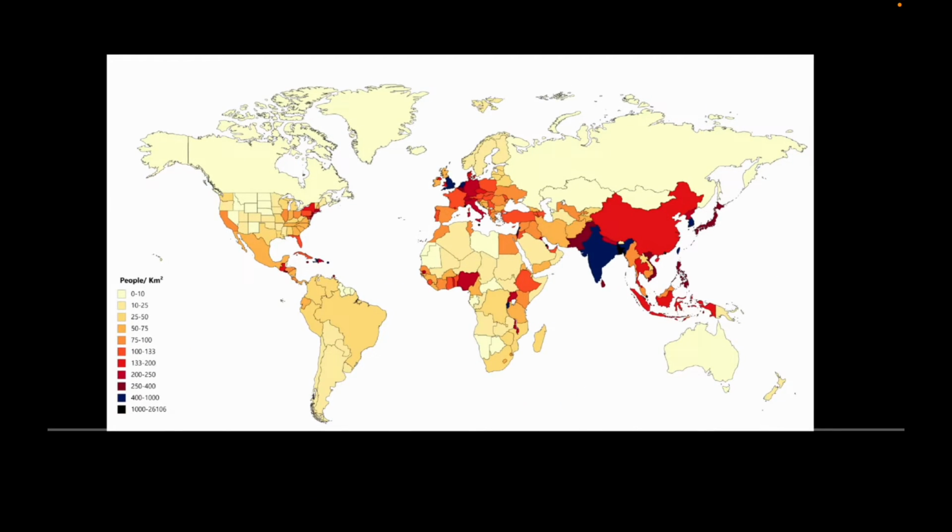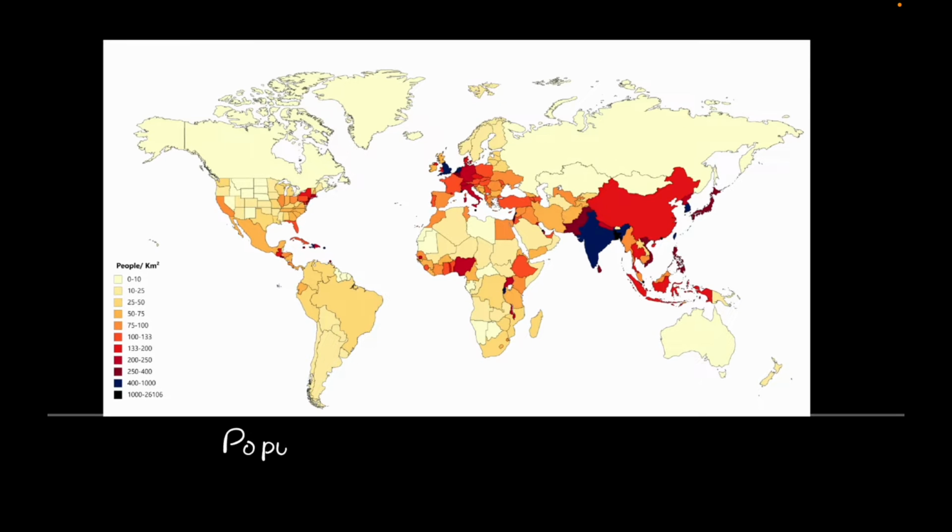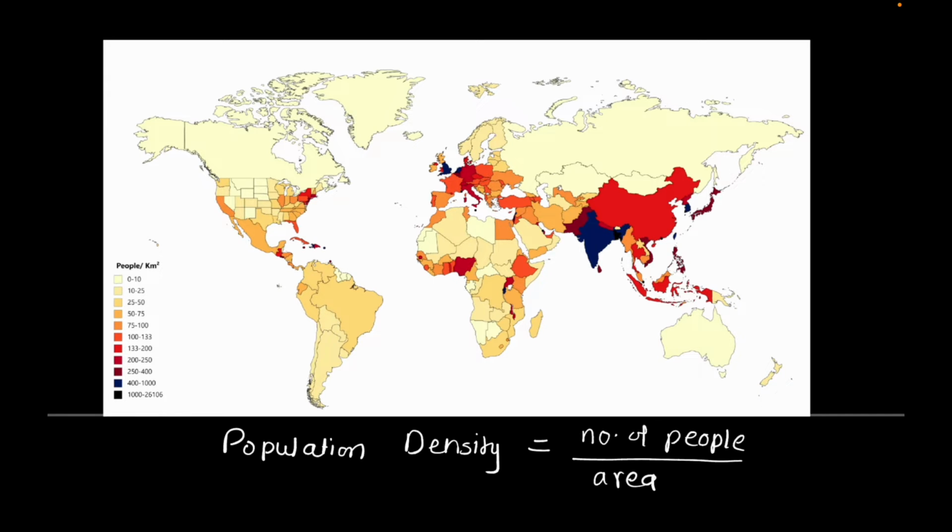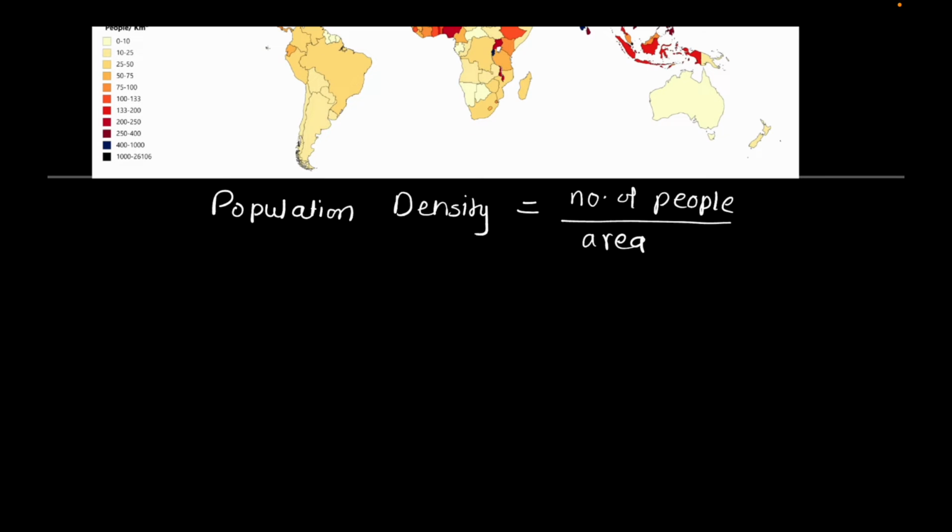For example, this is a map of population density by country, and it is defined as the ratio of the total number of people living in a given area. So we can see that without using mass or volume, a density term is defined in this case, which means that we understand that density is more related to concentration of a quantity with respect to some other quantity.